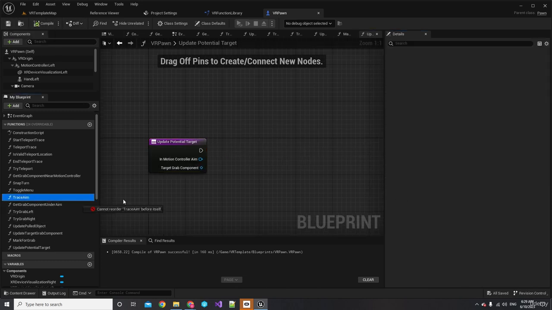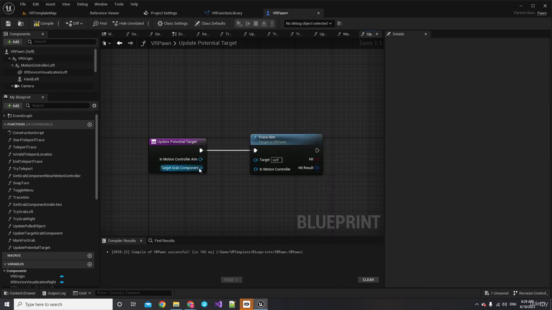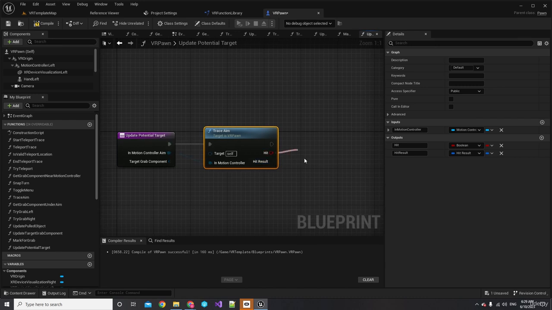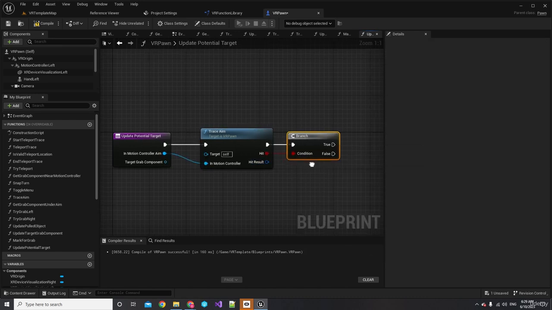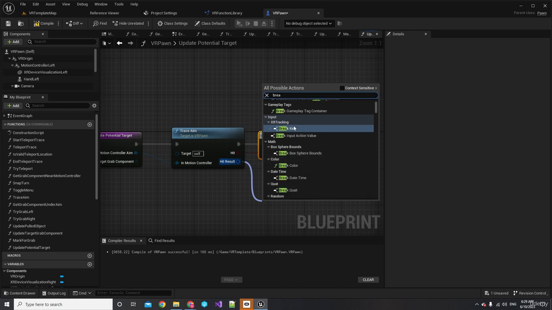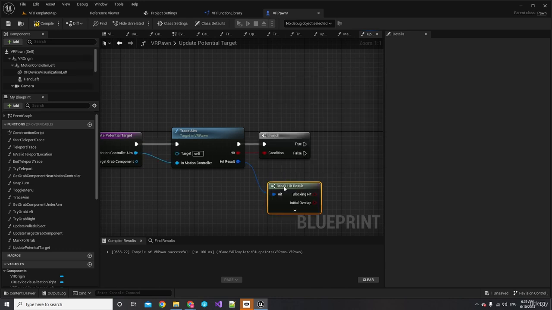So first, we're gonna have to use trace aim over here with passing our aim motion controller as an input. We're gonna check if we hit something. Then from the hit result, we're gonna need first to break hit result like this.